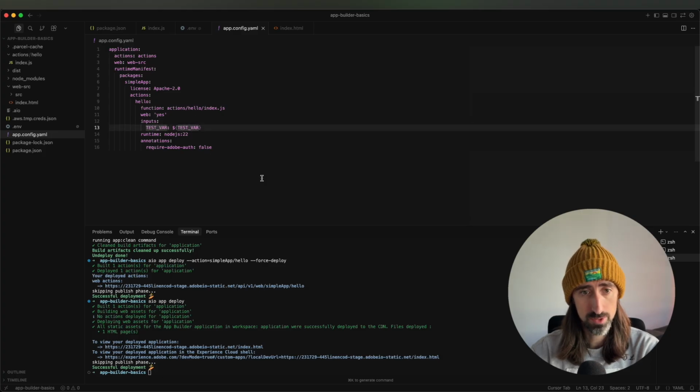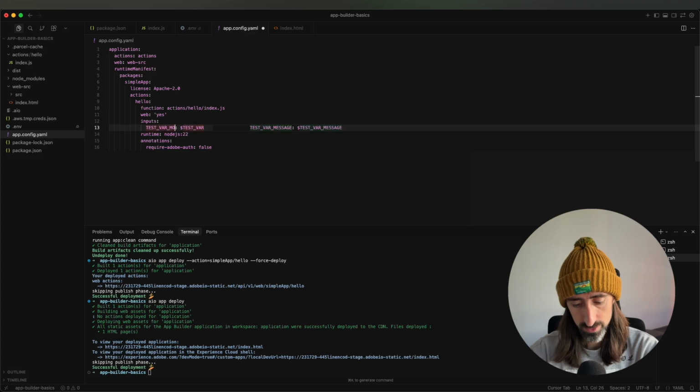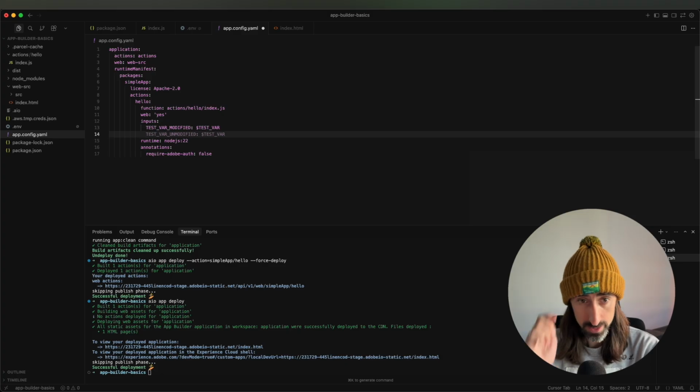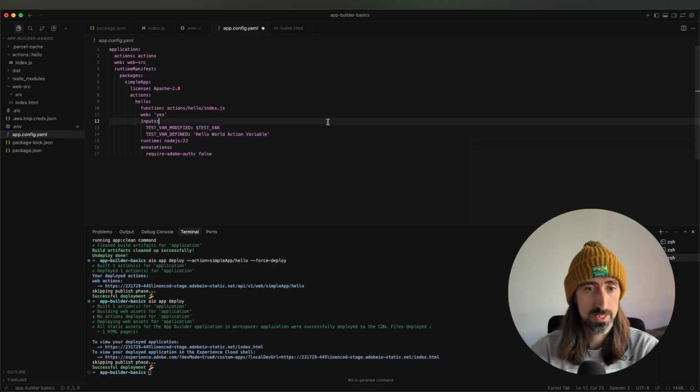You can also rename it. You can make it test var modified. Then let's make another test var defined, that will be hello world action variable, as an example, right? So we added two variables here.